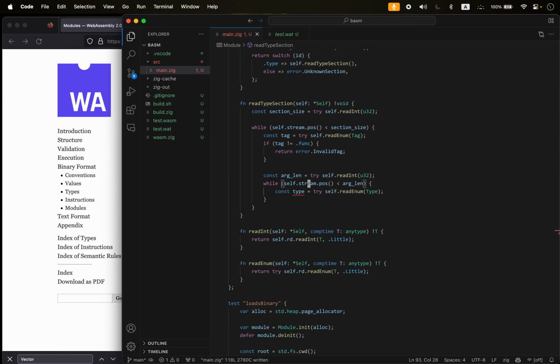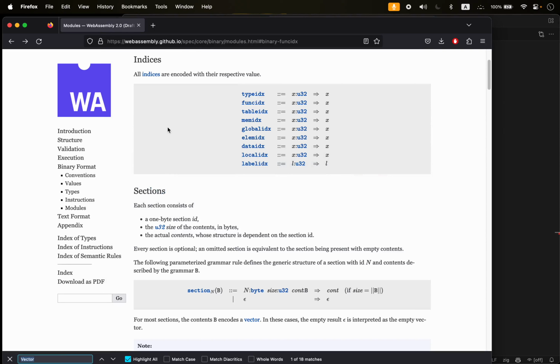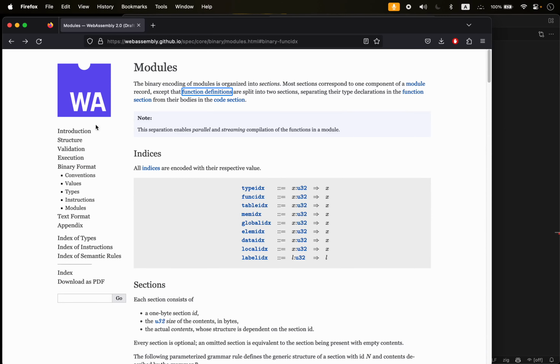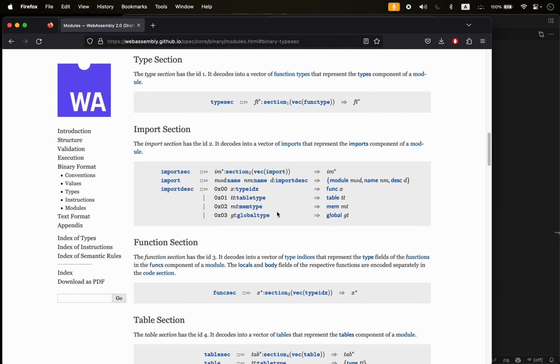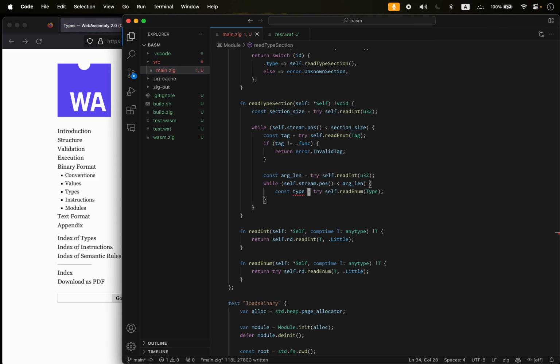No, actually, for now we're not going to do that. That's a bit too involved. So, func table. What is it called? Modules. Type section. Func type. Func type is that. And then we can do this.